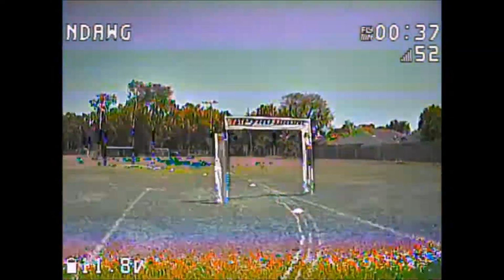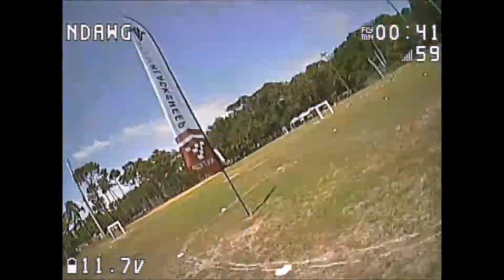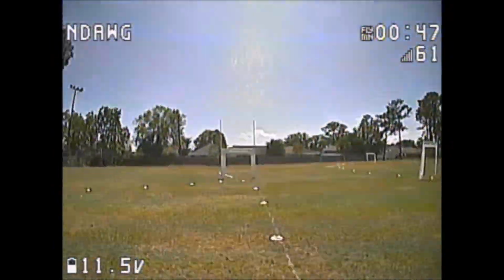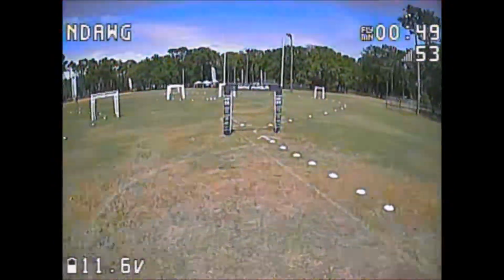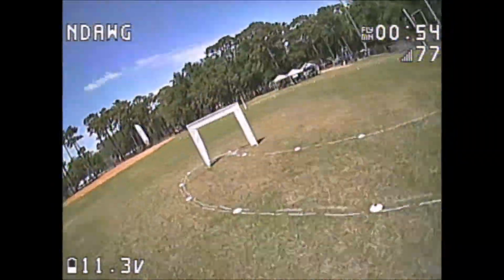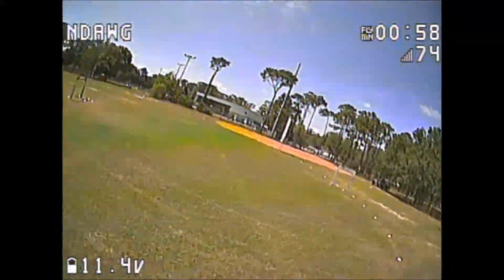Once again, Darkstar did get a jump on me, but again, I believe he had quad issues in the first lap, so I don't believe we'll see him again. So I'm out there pretty much on my own at this point. I think we have one other pilot in the air at this point. Definitely this time I know I'm running out of chances to get the 5 laps, so definitely pushing as hard as I can trying to get there.